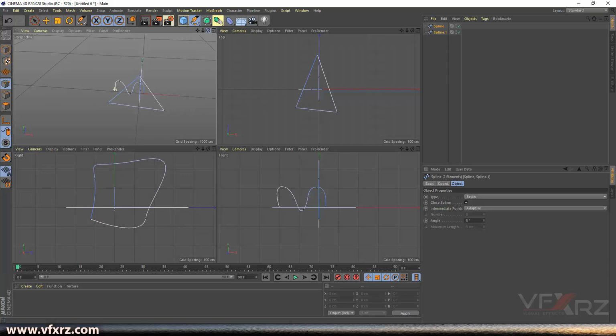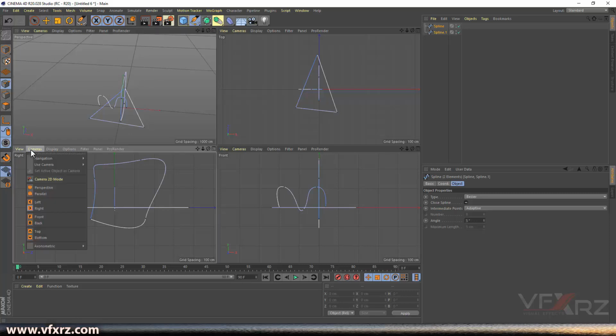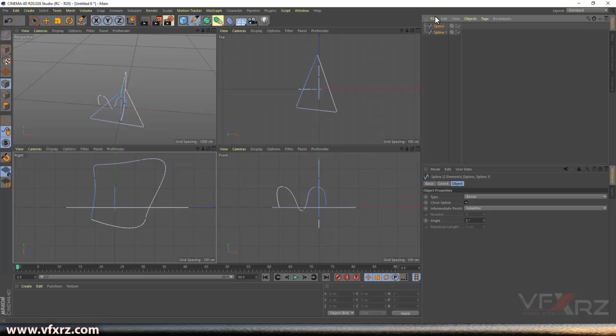Okay. And if you want to change this, for example, if you want to change right to left, just in the camera, you can select and change it to left or right. Or you can change this to front, back, top, bottom. You can click and change view, but for now right is good. That's really cool. Okay, just for now I'm gonna delete these items.